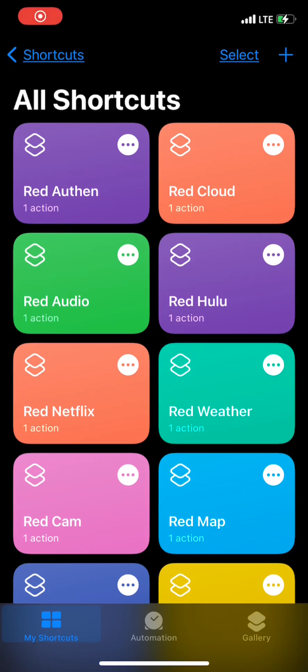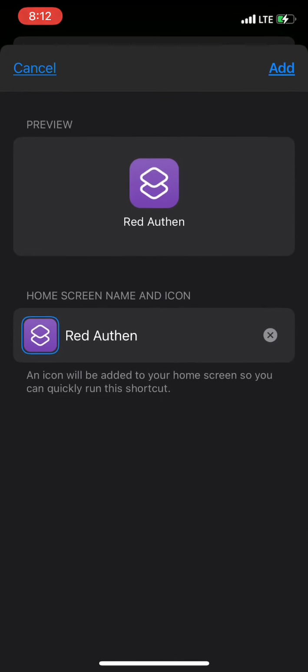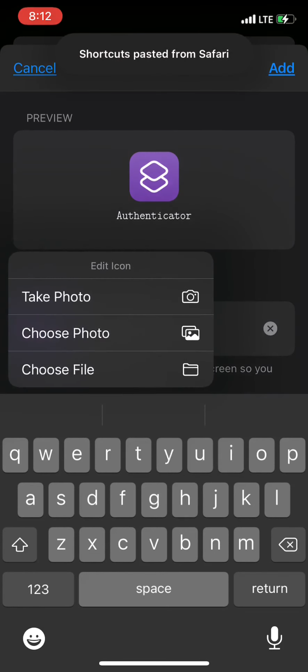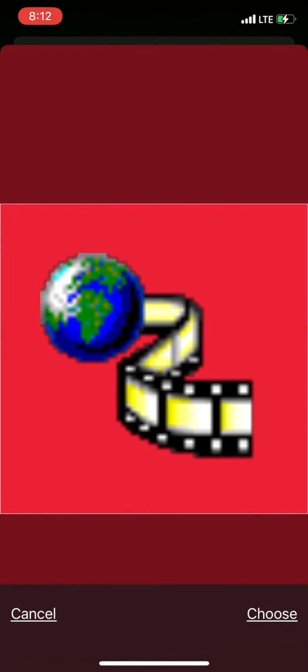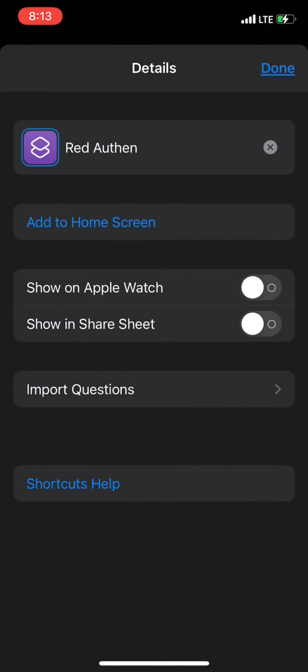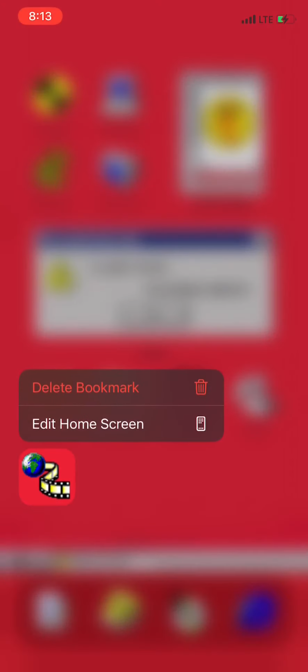All right, so you want to do the same thing I already explained. I already have it named, so you want to just copy and paste it and then put that icon that I gave you in there, and then it will match the background automatically, and boom, you can just move it wherever you want.